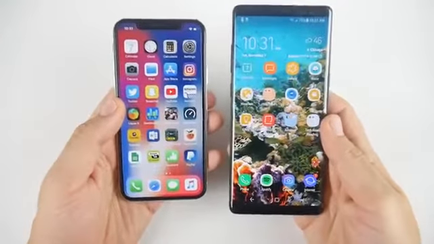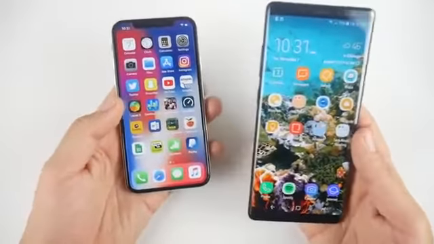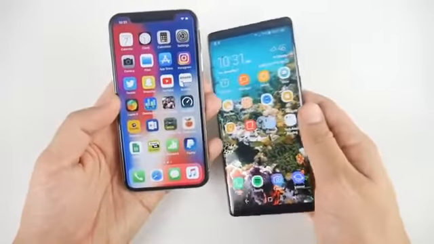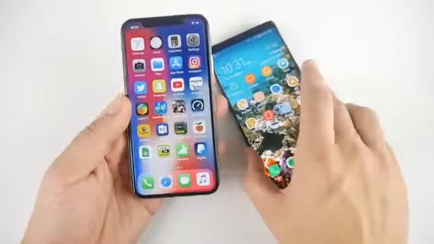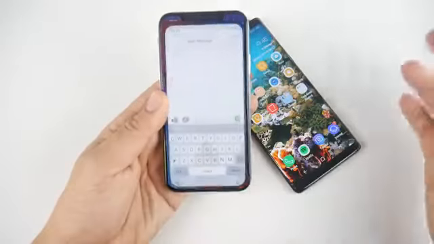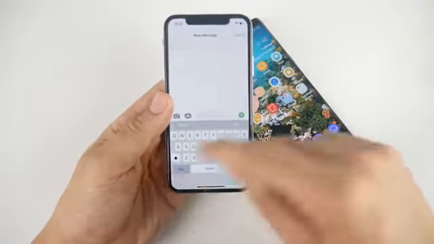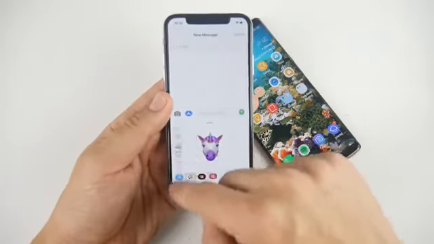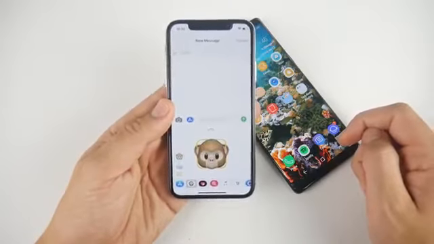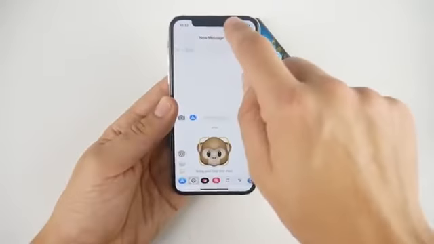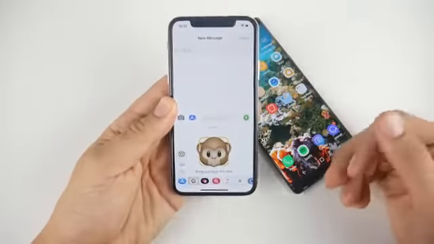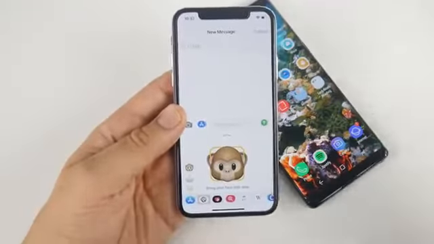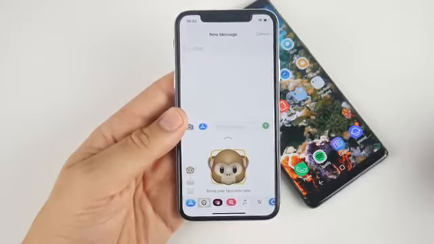So both of these phones did push one little feature apiece that some people consider a cute, neat feature. Some people will consider a gimmick. Let's talk about both of them. Starting with the iPhone X, we all know it. It's the Animoji feature. So down here, you can click the App Store right there, and you'll see these Animojis. So basically what these do is they watch your face with the TrueDepth sensor, and they will record what you say, and you could send off an Animoji that really does look like you're talking through the emoji. So it's a pretty cool, neat little feature.